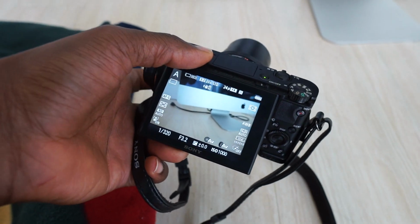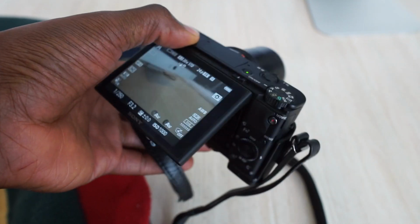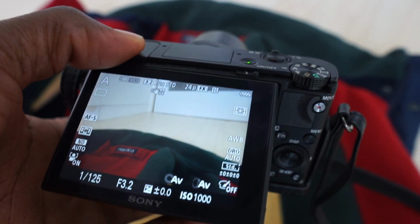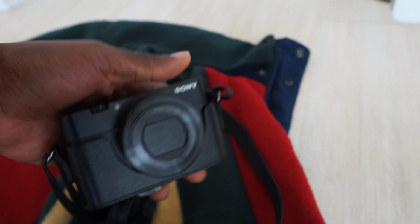So I'm probably going to be using this for some of my trips to the thrifts. Since it is a much smaller camera, the quality really is high, and you could take photos on this as well. So all around, really good camera. And it's a Sony camera as well, so it's not going to be a hard transition for me to start using this one. So this was just one of the biggest blessings of the day for sure.